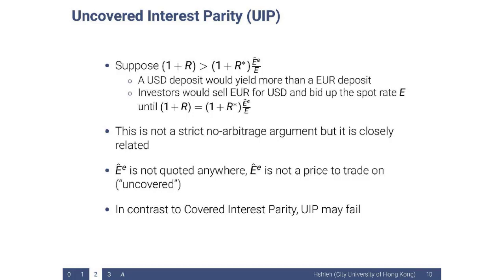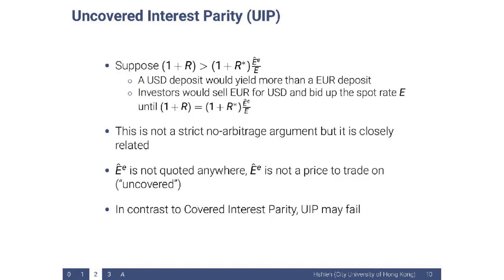All right, so up to this point in this class, you should think of this E hat E, this expectation. In your textbook, they use a hat symbol and a lowercase e symbol to emphasize that it's an estimated expected value of the future value of the spot exchange rate. I'm just going to use the same notation, but I'll call it E hat E from now on. Up to this point, you should think of E hat E as an anchored value. It's a value that's fixed sometime about the future spot exchange rate, and it's not going to change unless there's new information being introduced to the markets. All right, just for now.